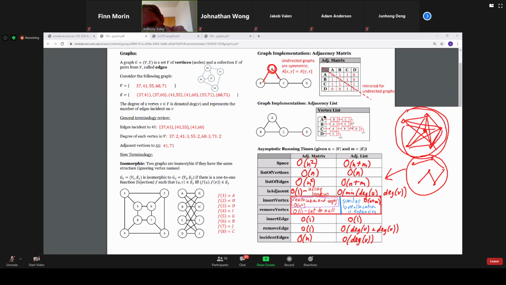This would point to the head of the list, and this would be the head, the first item, like the BAAC would be the head. And if we want a tail, it would just be the last item as well. Essentially, we'd have this vertex list, and each one of these would hold a pointer to the head of the list of other vertexes that it's connected to.